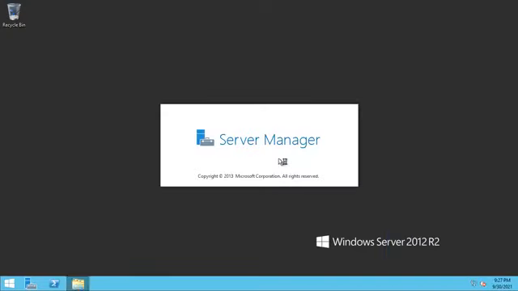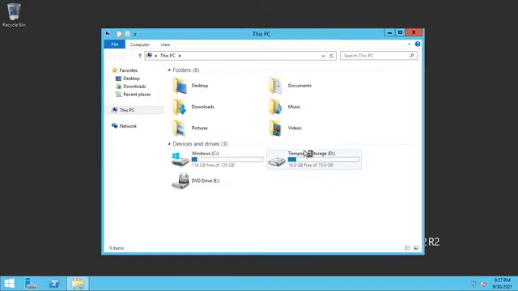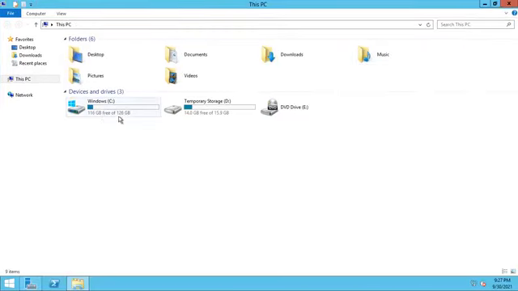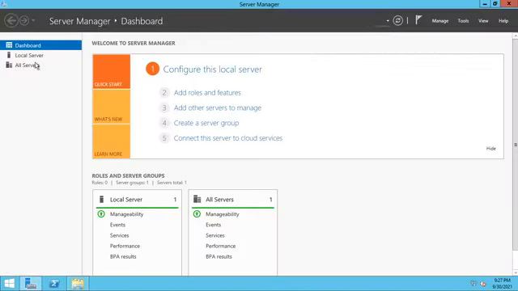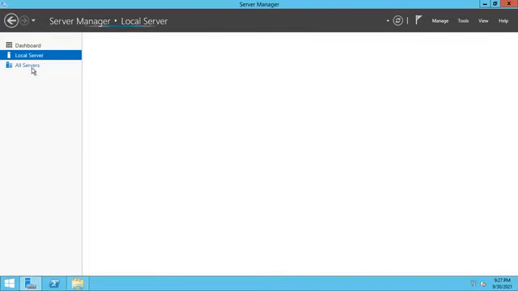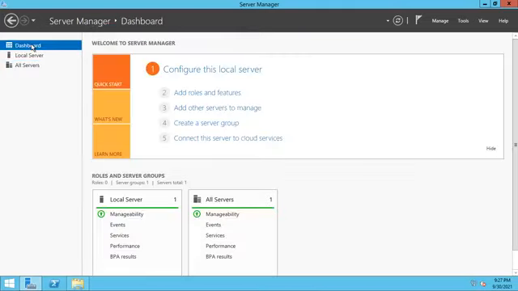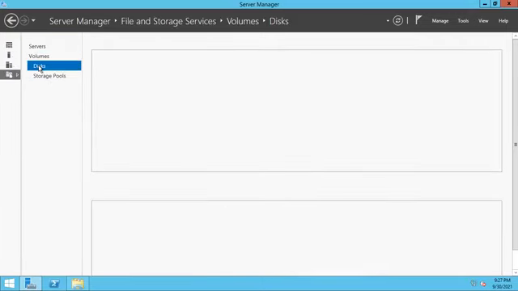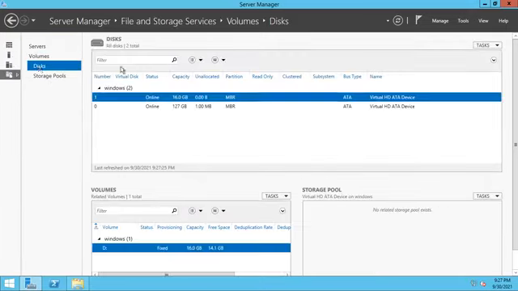See, this is our default VM OS disk size. See this side, Server Manager, Disk. See, 127 GB is there.